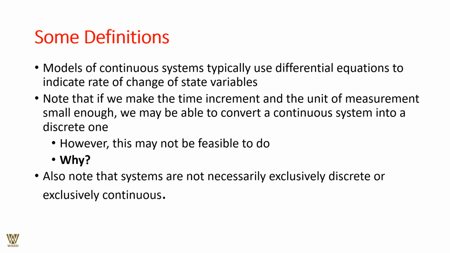Also, note the systems are not necessarily exclusively discrete or exclusively continuous. They might not be the case every now and then. Remember, when studying a discrete system, we make some kind of adjustment, and we can predict certain outcomes or behavior. But a continuous system needs to be continually updated, and things change as often as possible.